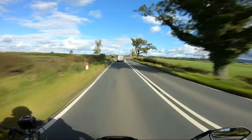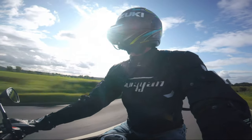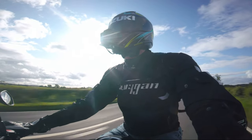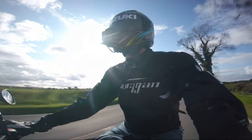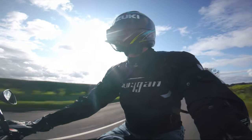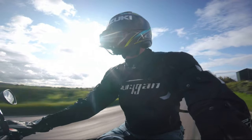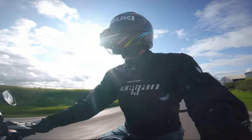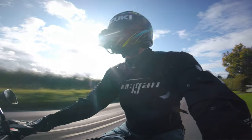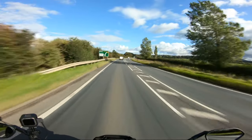We're on the A69, which is a road that runs between Carlisle and Newcastle. This side of it is pretty much single carriageway. Well, I say single carriageway, obviously dual carriageway, but not dual carriageway as in two sets of lanes. You know what I mean. Gets quite busy.